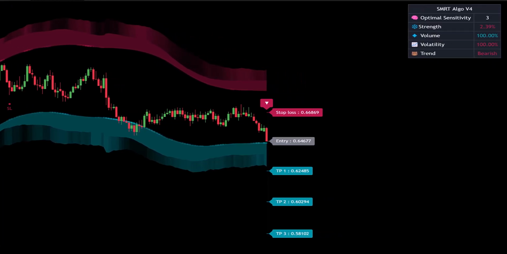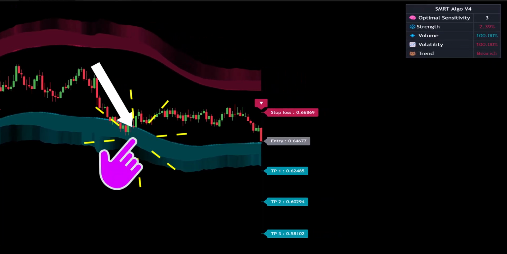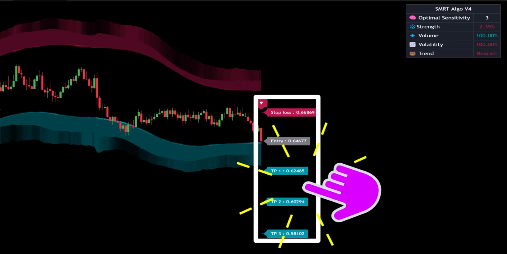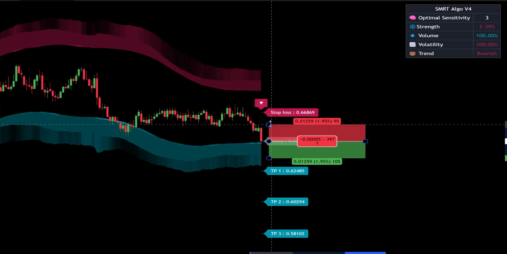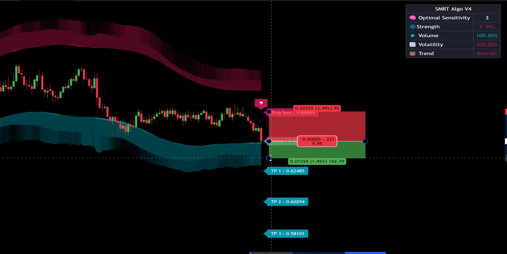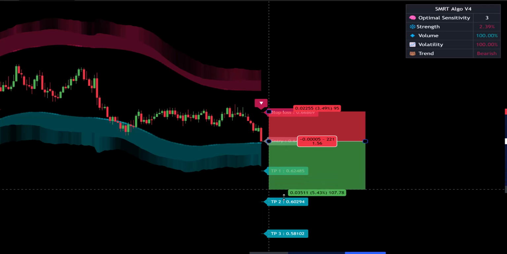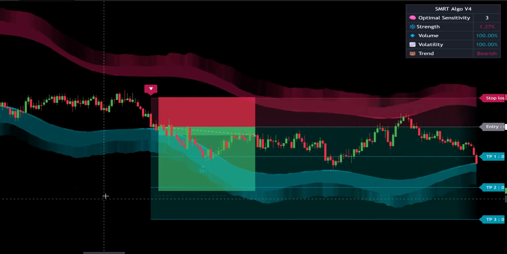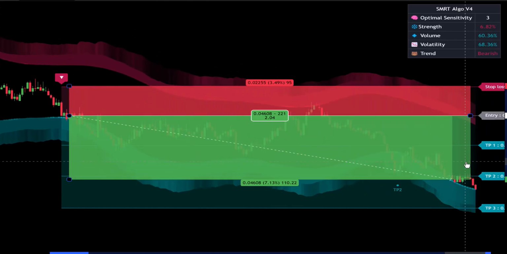Here on the chart, you can see that as the price came down to this blue zone, or the buy zone, the price pushed back up, but at this point, the Pro V4 indicator printed this sell signal here, which was followed by an automated entry level, stop loss, and 3 different take profits. You could have placed a short trade here with your stop loss at this automated stop loss level, and as a conservative trader, you will extend your profit target down to the second TP level, which is equivalent to a 2:1 risk to reward ratio. Now, if we play price forward, you can see that this indicator provides valid entry points and other automated price levels.